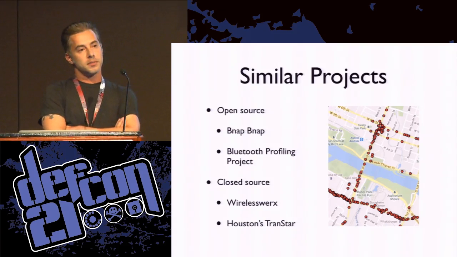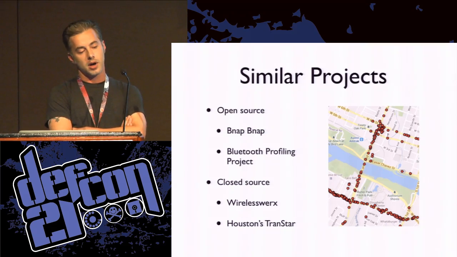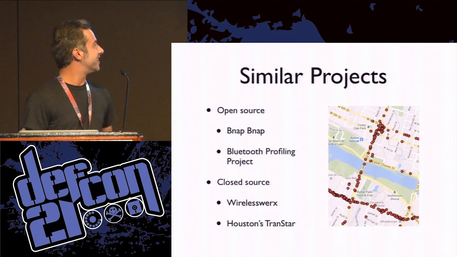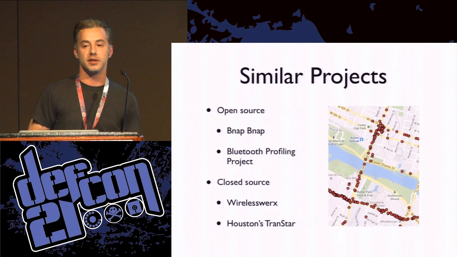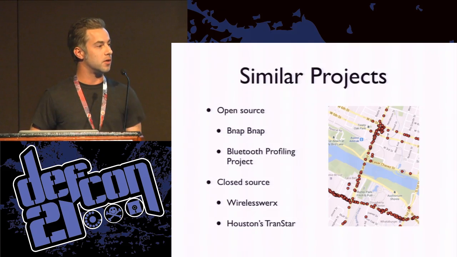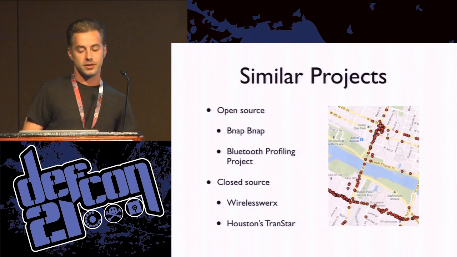Houston's TranStar system uses Bluetooth to detect traffic patterns on Texas highways, even though I'm from Texas, I have nothing to do with this project. Obviously these projects don't open the data sets up to the public, so it wasn't much use to me. But it's interesting just to know that they're out there.